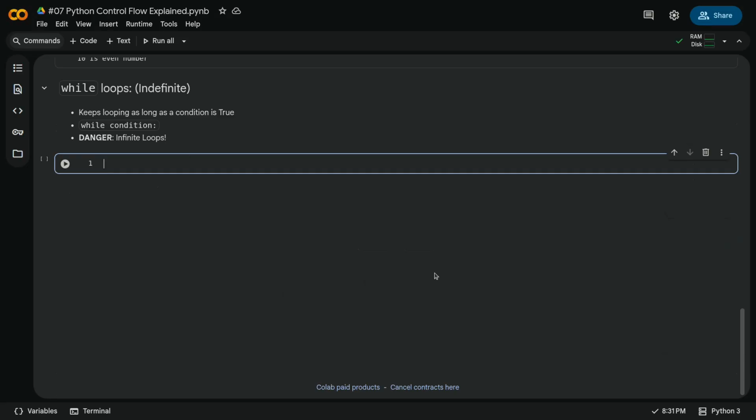This is an indefinite loop. While a for loop runs for a known number of items, a while loop just keeps going and going and going while, or as long as, its condition is true. This is like telling a robot, keep cleaning while the floor is dirty. It doesn't know how many times it will clean, it just knows the condition for stopping. Floor is clean. Let's make a simple countdown. We'll start a number at 5 and count down to 1.